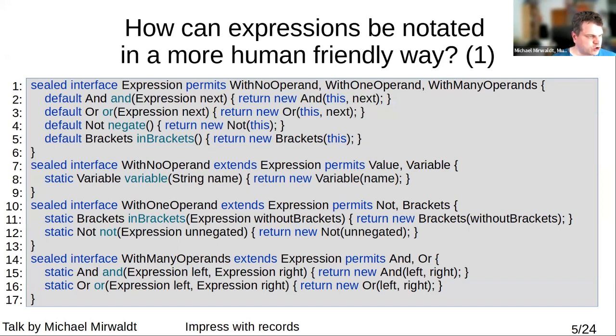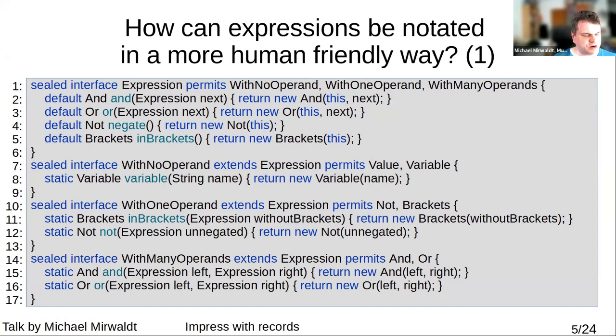Okay. Who of you has heard about sealed interfaces and sealed types? They are quite new. I think they were introduced in Java 2021 something. So it's quite new. If you don't know it yet, that might not be a big surprise. So a Y for yes and N for no. Who of you knows about sealed types?